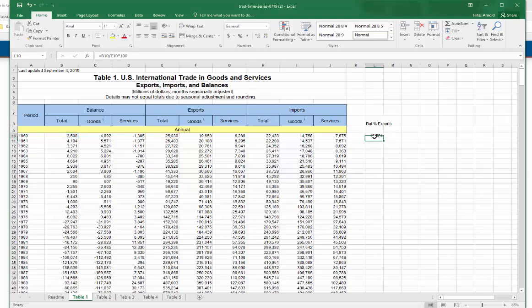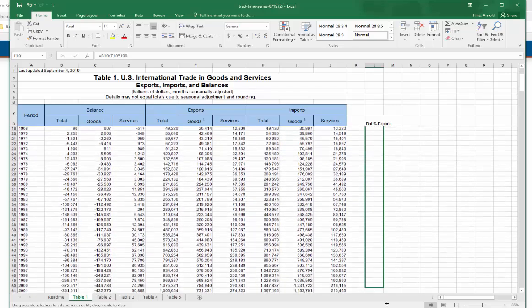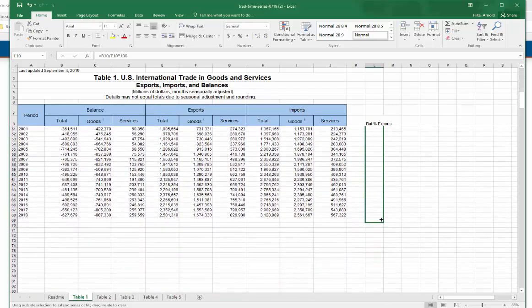So what this says is that this surplus in 1960, it's in millions, so that's $3,508,000,000, was about 13% of total exports. Now let's just drag it down and see what the others look like. So we had a deficit in 2018, and that deficit was about 25% of total exports.